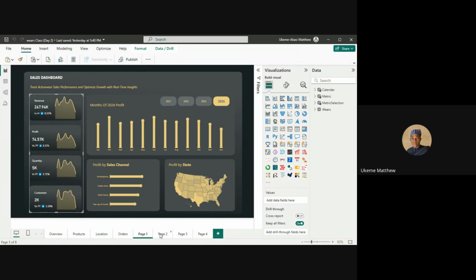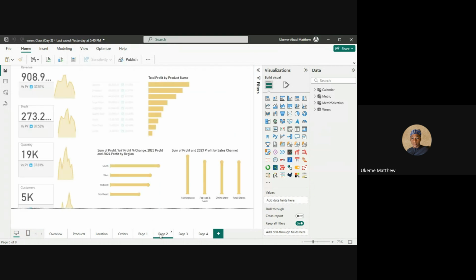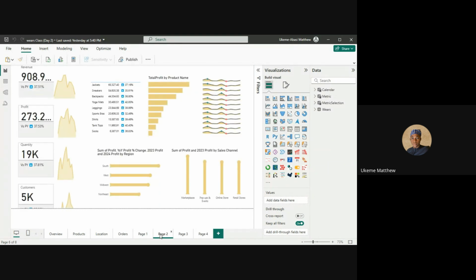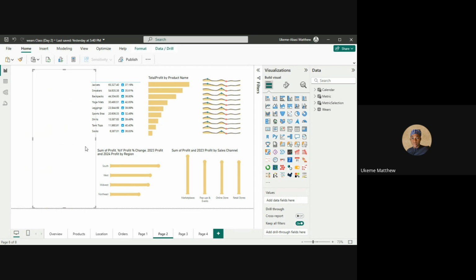Then we'll take it, go to page two, and then Control. Before we paste, let's remove this. We delete that and then Control V to paste these ones. Now we've pasted it. We can't see it because it's kind of white. We would see it when we bring in our background.